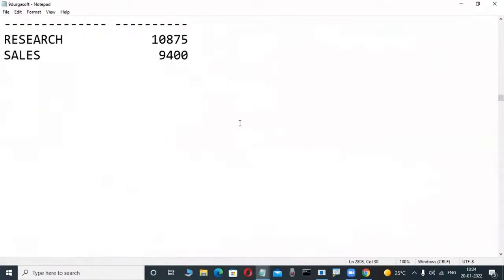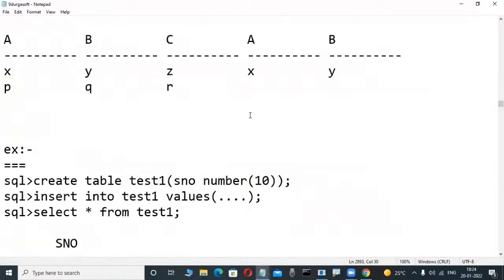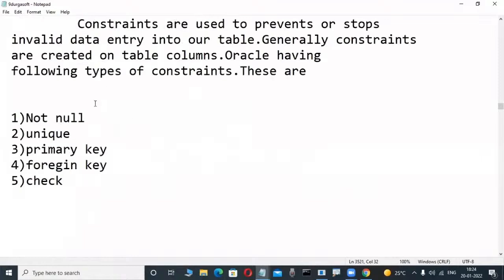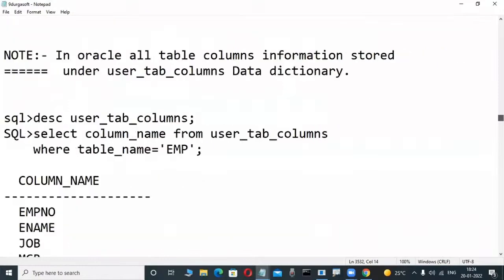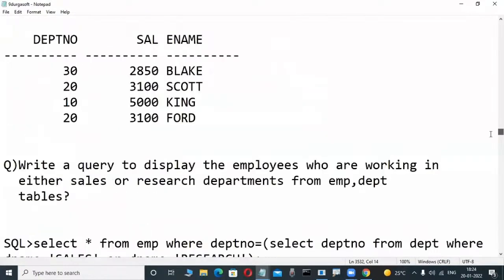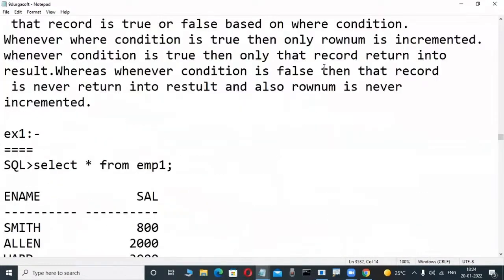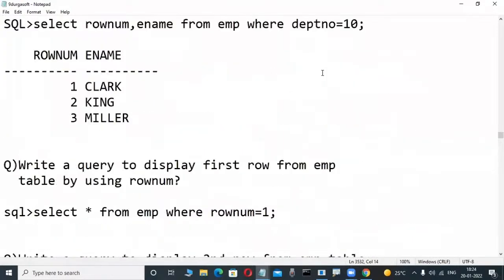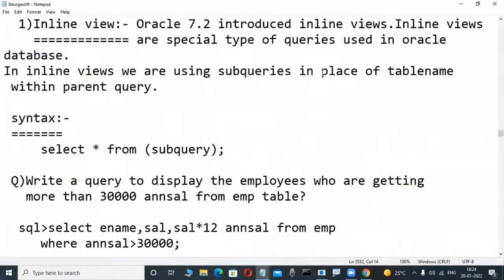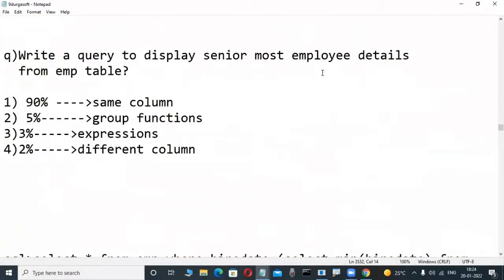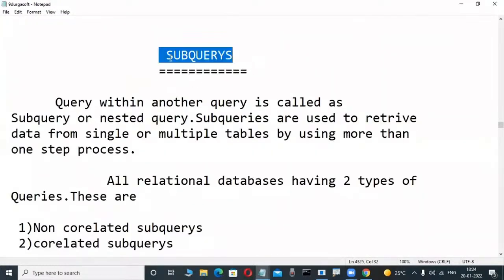Then constraints. On our SQL language side, constraints is a concept: primary key, foreign key, check, so many things are there. Once we are good at those things in our course, subquery is a concept, most powerful. It is a query within another query, but only one or two lines of code. Observe here, these are all the things we are learning in these days. These are the main chapters in a database also. Subqueries are there, and these are most powerful.